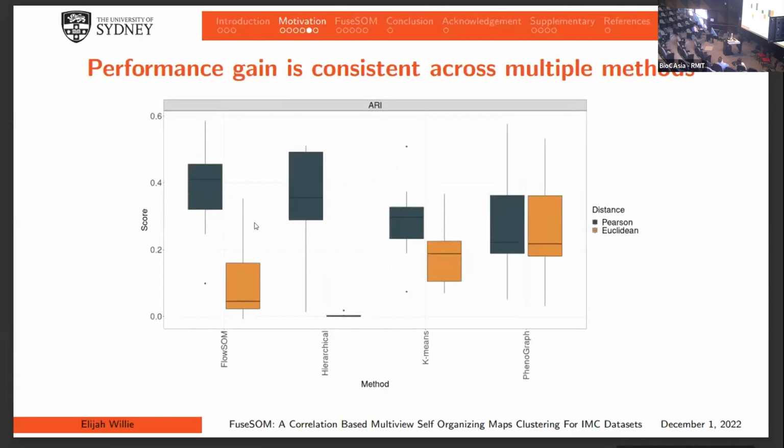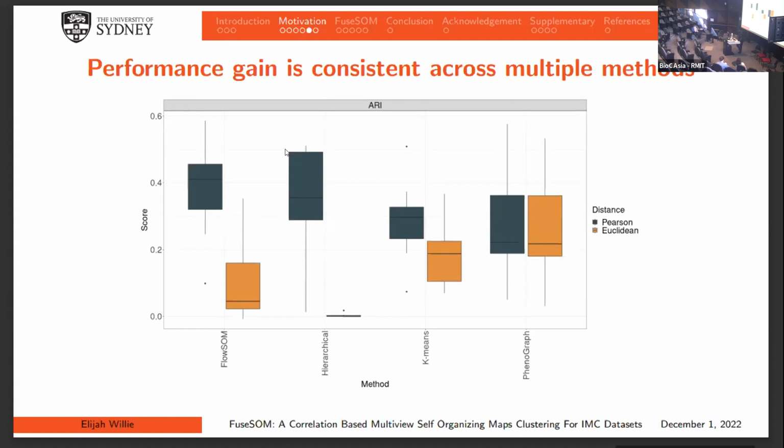And again, we wanted to know if this was just maybe an artifact of one clustering method. So we performed this across a few more, including ones that are typically used, for example, FuseSOM. And so this now is the average across all of the data sets I showed earlier. You can see that for a lot of the methods, the correlation metrics do outperform the Euclidean one, except for phenograph here. But even if you consider phenograph, the average performance for the other methods still does much better, regardless of using correlation or Euclidean for phenograph.